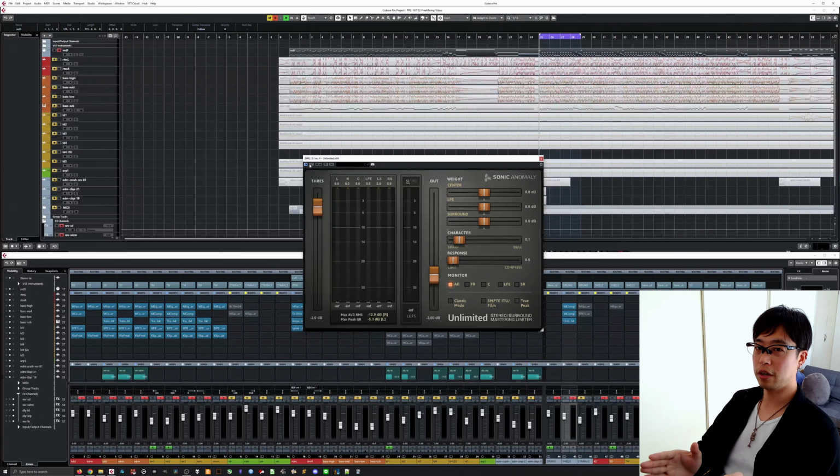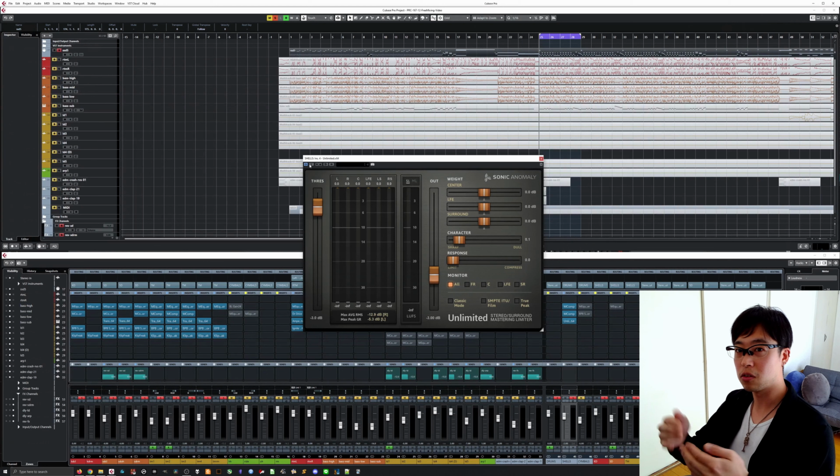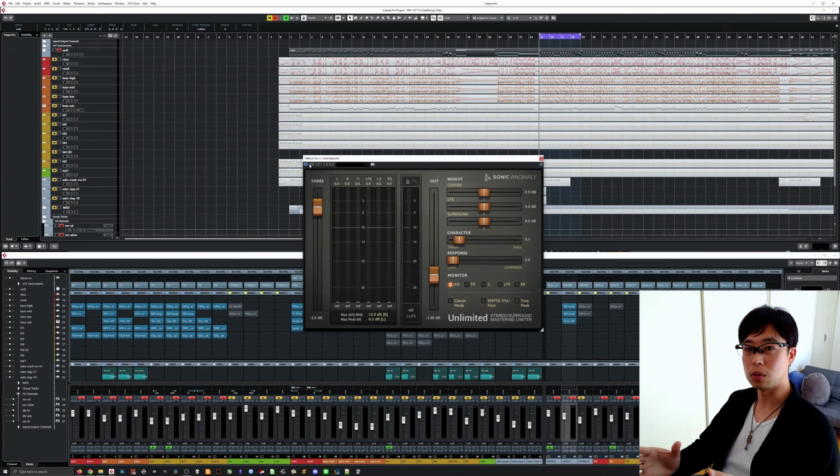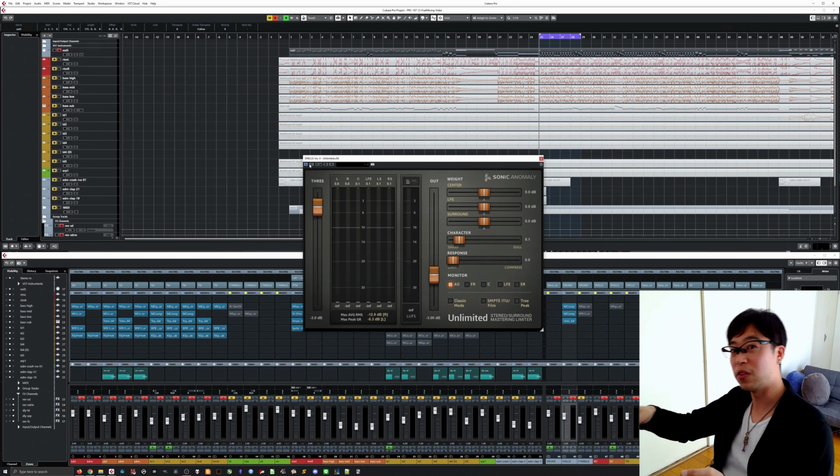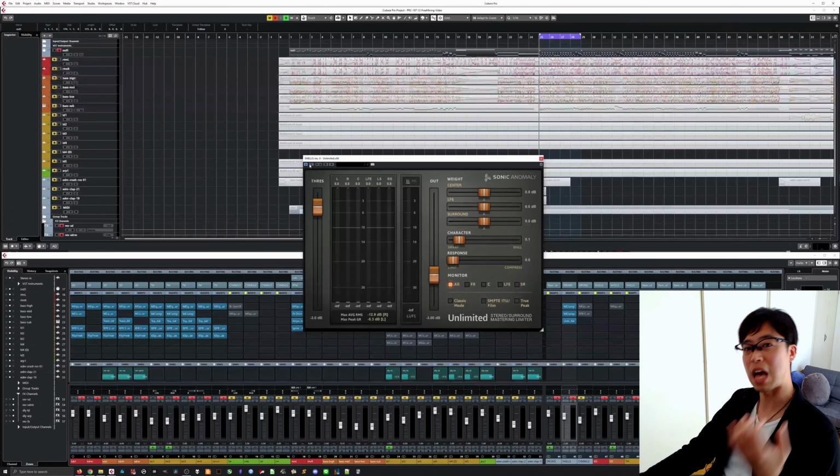Otherwise we have to check if every single track is clipping or not, but it's so tedious. So I recommend using a limiter or clipper to clip out the peak of every single track. Yeah, this is really a time saver.